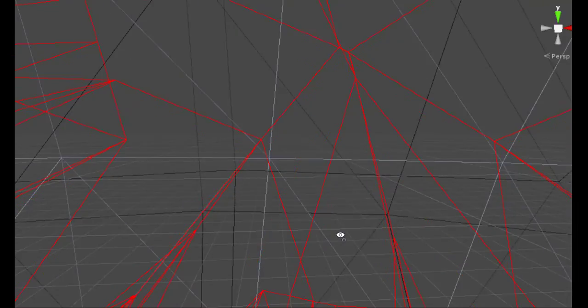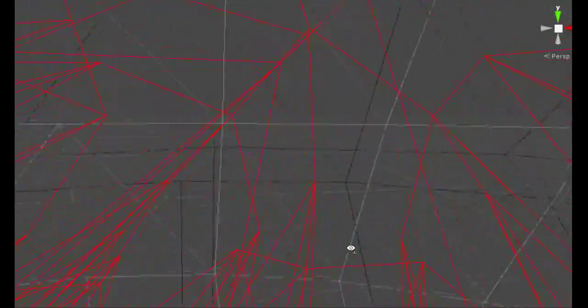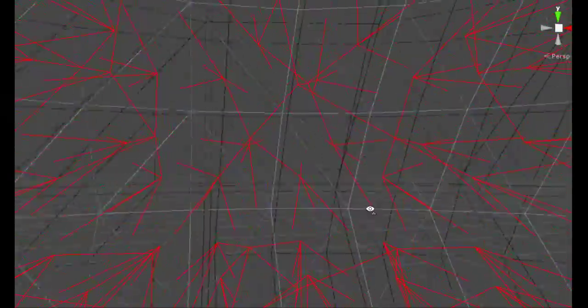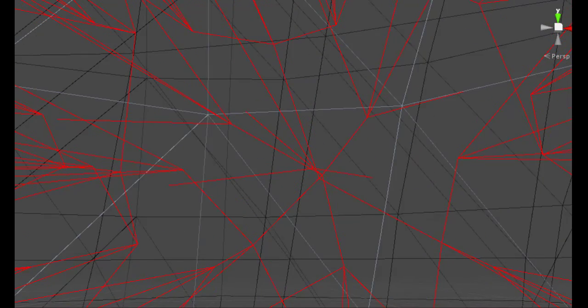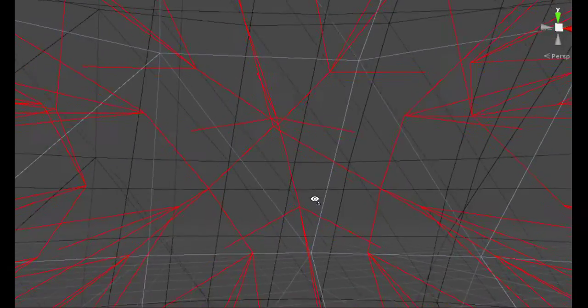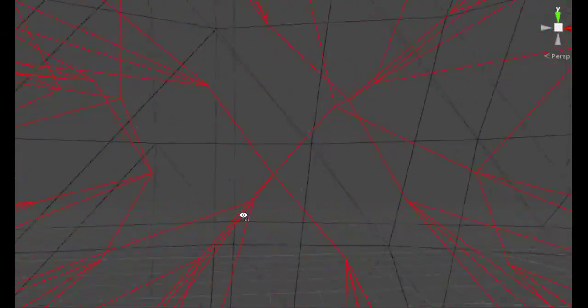So now if I go down to more detail, you can see now it's hitting. I think it's this one. There you go. Nope, wrong one. That's it. So this is the highest level of detail one.